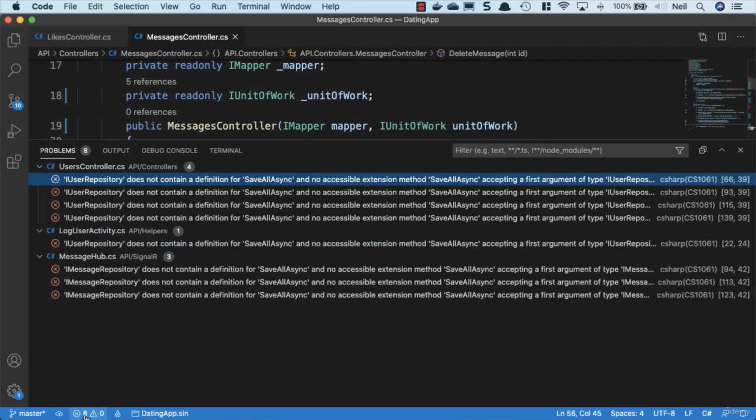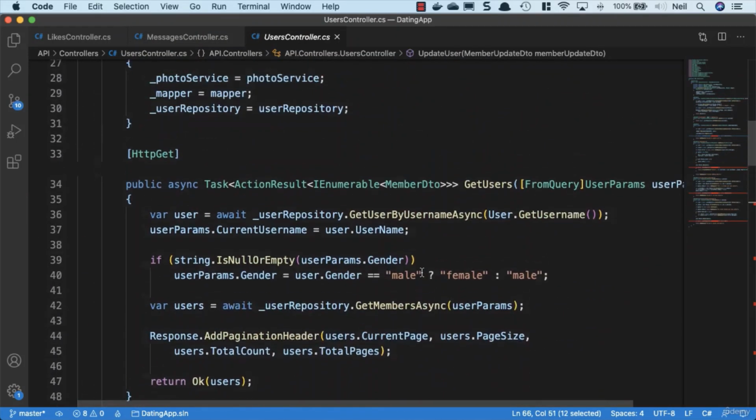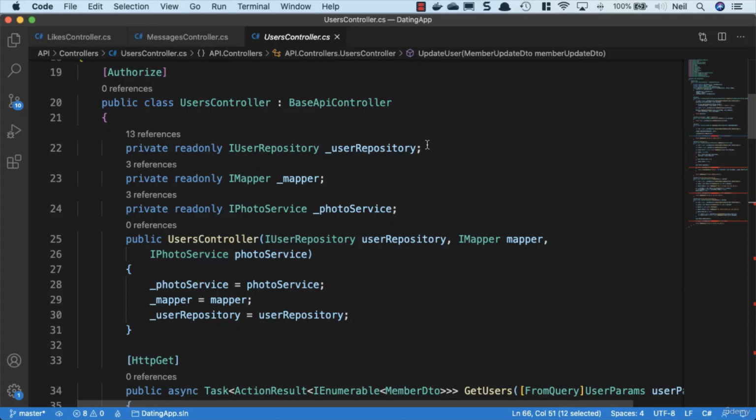So let's go to our errors, and we've got our user repository next. And once again, we're just going to do exactly the same thing.